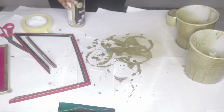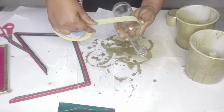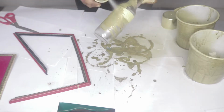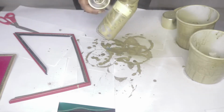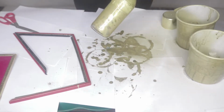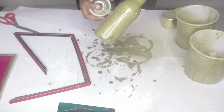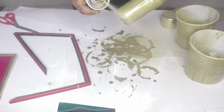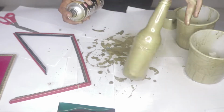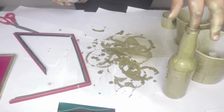Out of the two spray, this particular one is actually gold before, but I just spray painted it again so that it would shine more. And I have this bottle. I think I got this bottle from, is it soya oil drink? I say soya oil, oh my god. I got this bottle from soya milk drink. Yeah, so those empty bottles in your environment or in your house can be spray painted, and you can use them for decor.